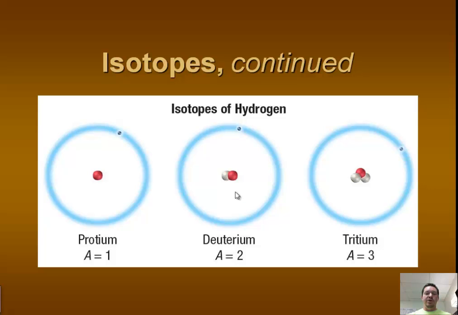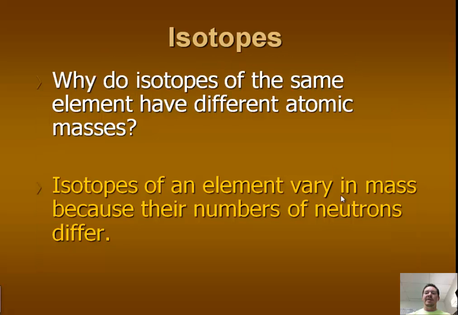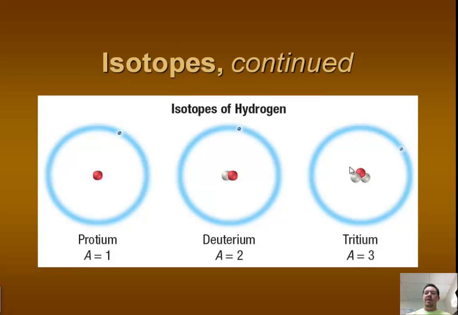In hydrogen 2, we are adding a neutron. We still have 1 proton, we have 1 neutron and 1 electron. So the overall charge is still neutral because we have the same number of protons to electrons, but we have a neutron now, so our mass increases by 1. And tritium, or hydrogen 3, has an additional neutron, so we're adding yet another atomic mass unit to that atom, and we have the same number of electrons to protons, so it's still neutral.